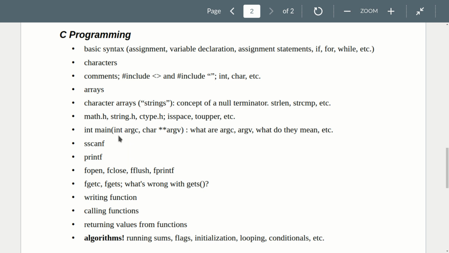Arrays do not have a native length. So we either need to specify how long an array is, or we need to do something like, say we're going to put a character 0 at the end of the useful part of this array. So that's what a null terminator is. Know how to do argc, argv, know how to do things like isspace, toupper, tolower, and so on.